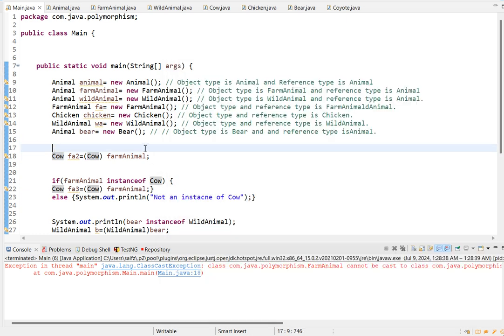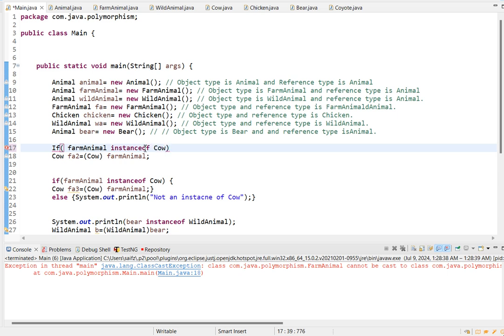One way to stop this runtime exception from happening is to first check whether the farm animal object is an instance of cow.